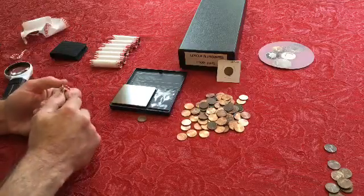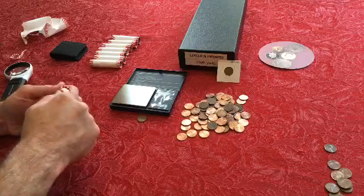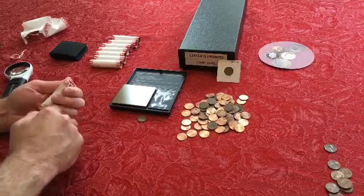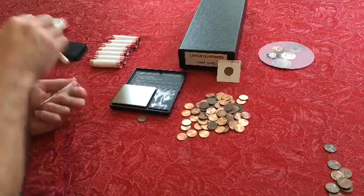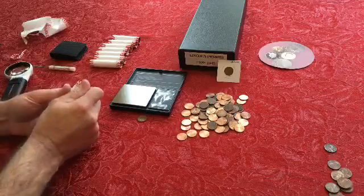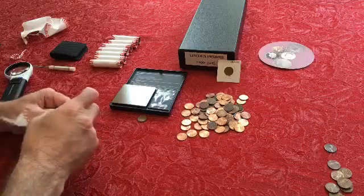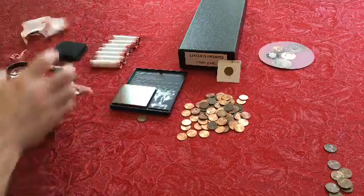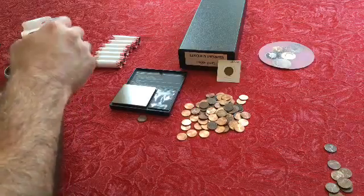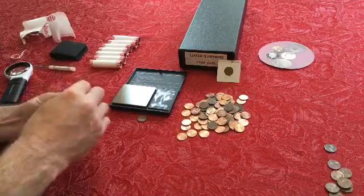Cheapskate coins, this was an original question. Oh man, it's just scrolling by too fast. I can't even see these questions, some of them. Heidi, I found a 1999 S Connecticut in circulation. Is that what you're talking about? I don't know if you guys are still on the tree question. That is the America the Beautiful coin that has the tree on it. I know because I just got through looking at a whole bunch of them.